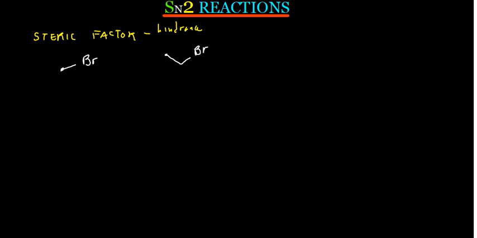I can as well show a secondary carbon. Now a secondary carbon is supposed to have 2 carbons attached: one carbon here, one carbon here, and this carbon is the one we're saying is a secondary carbon. At the end we have a bromine which is attached here. This is a secondary carbon.